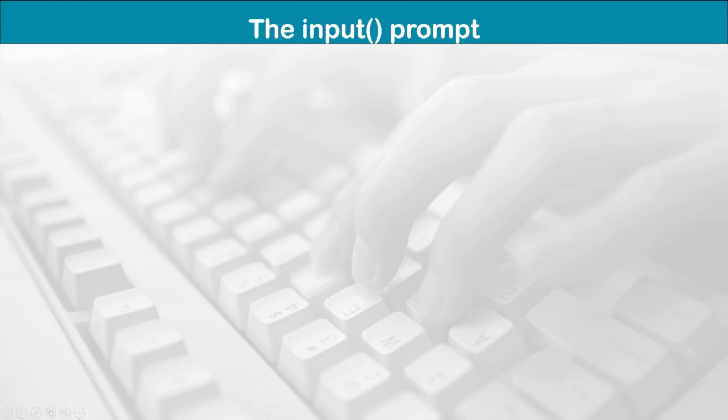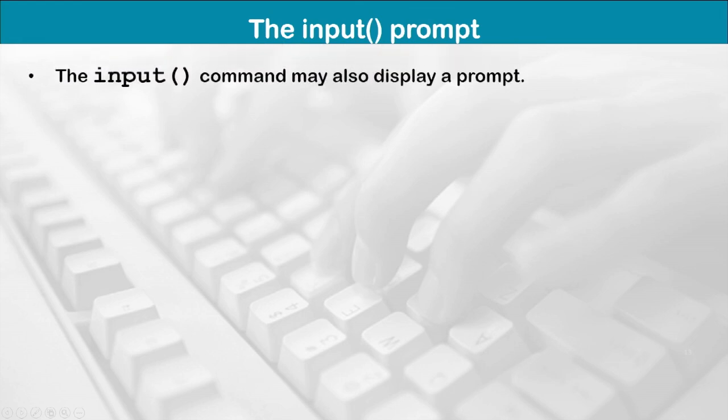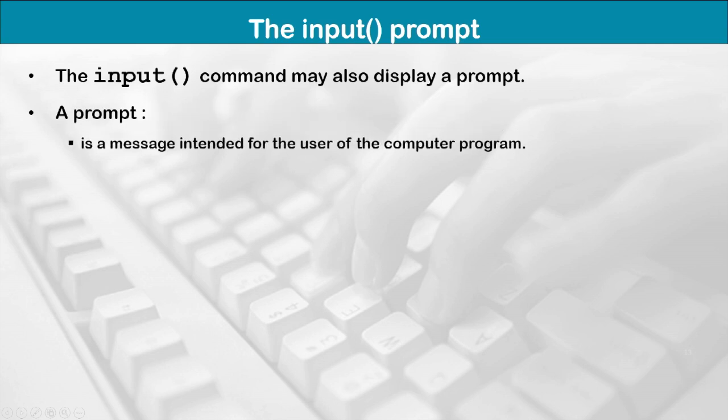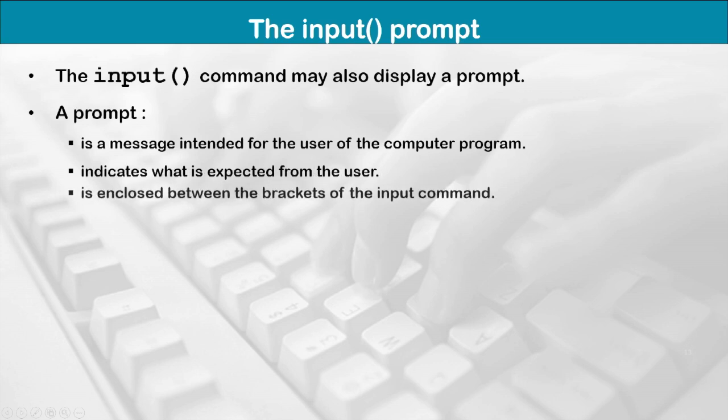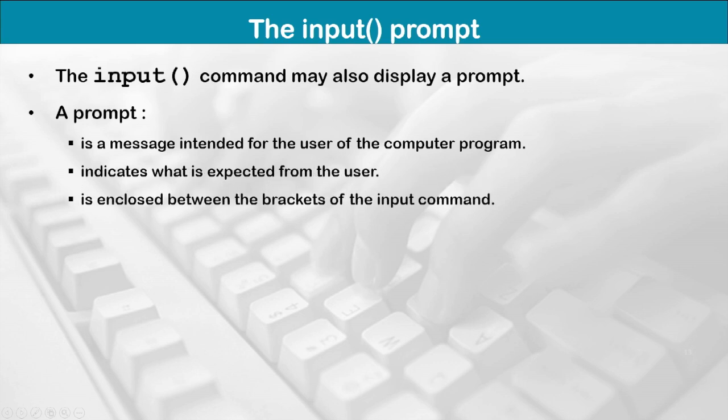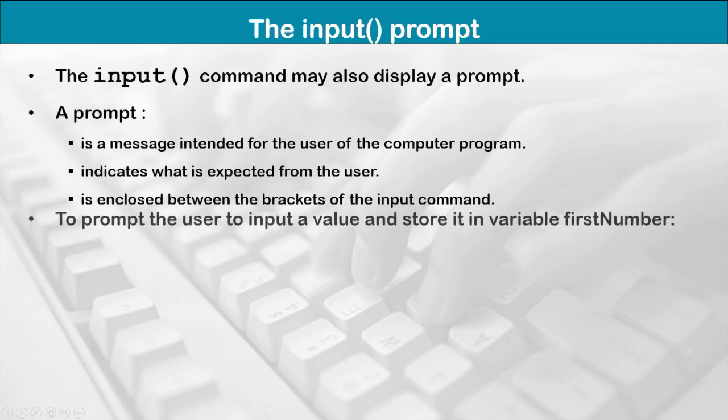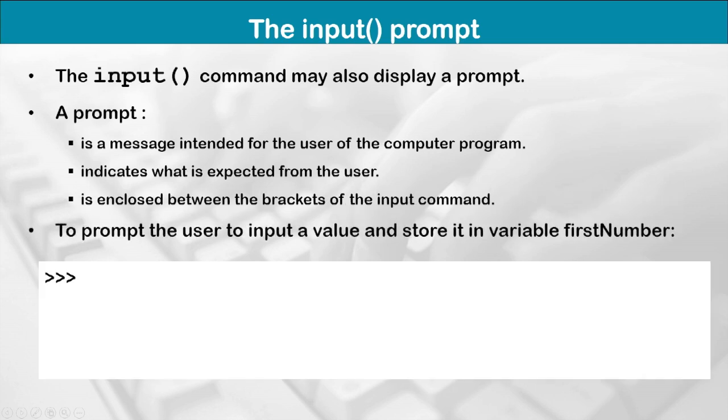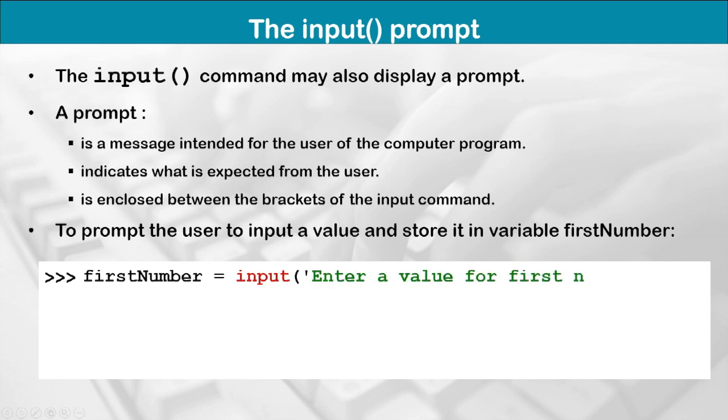The input command may also display a prompt. A prompt is a message intended for the user of the computer program. It indicates what is expected from the user. It is enclosed between the brackets of the input command. To prompt the user to input a value and store it in variable first number, type first number is equal to input, enter a value for first number between the brackets.